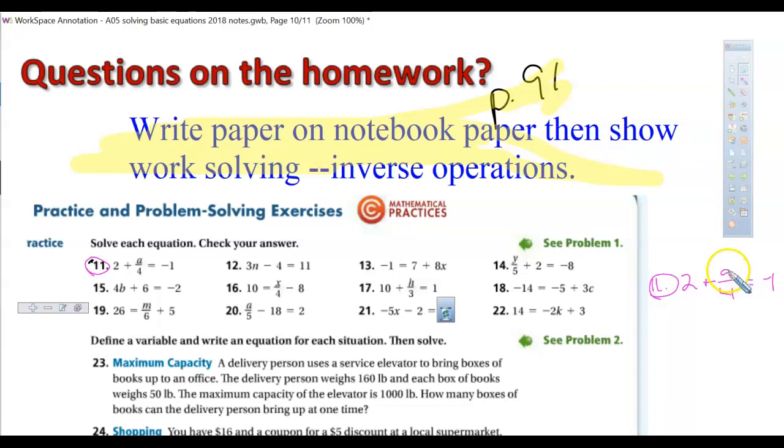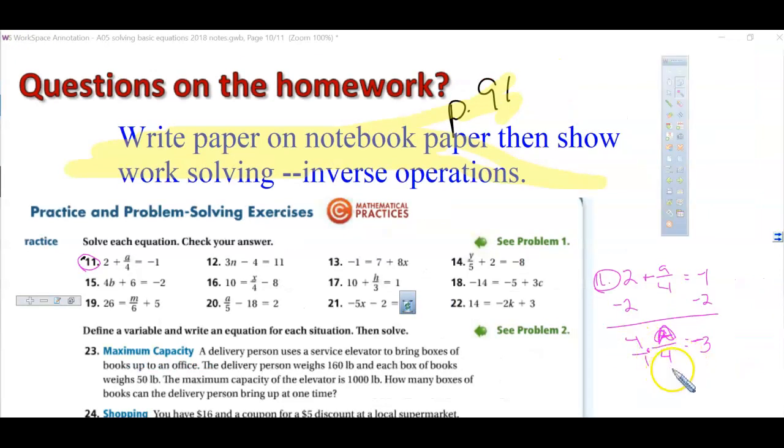So when I am taking a look at trying to get this a by itself, most of you knew that you were going to subtract 2 from both sides. So when you were looking at doing that, you should have had a, and I might even use a capital A here just so I can see it a little better, divided by 4 is equal now to -3. Well, the opposite of dividing by 4, so for using inverse operations, is now to multiply on both sides by 4.